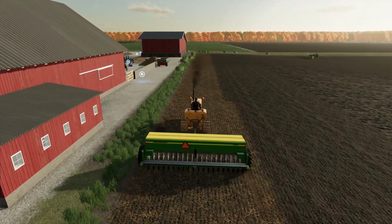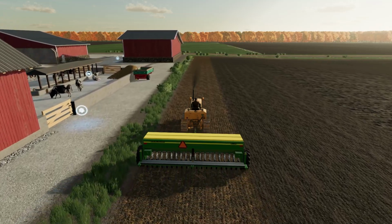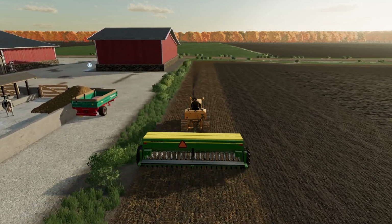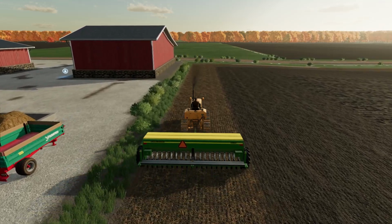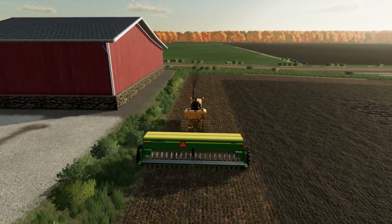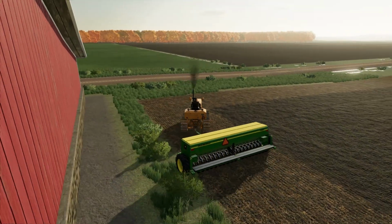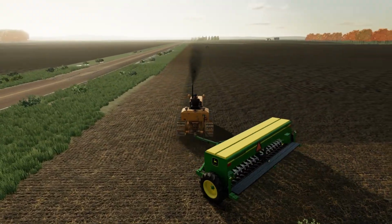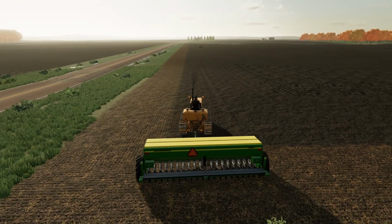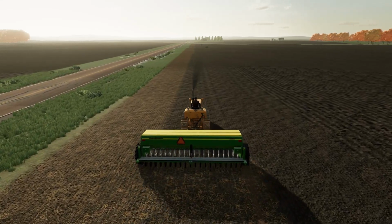Obviously on Farming Sim, I can't do that. There's no way of me measuring the field like he used to do. And to be fair, with the skill of my maths, I probably wouldn't be able to work it out anyway, so it makes no difference. Whereas doing what PA Ploughboy said, which is start at one end, go down that furrow, drive to the other end of the field and then drive back and keep doing that, so that the last furrow ends up in theory in the center of the field, makes a lot of sense. And then the next year you plough it from the center out, and that makes a lot of sense too. So I was really grateful for that, it's a good tip, and definitely something I shall be using myself.